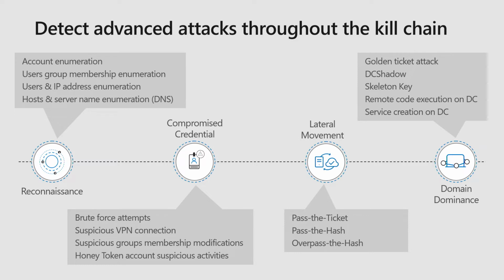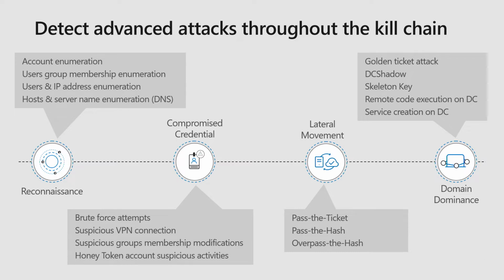And then lastly, if you're unlucky enough for the attacker to get to your domain controllers, when they establish dominance there, where they can install a golden ticket or a skeleton key, or one of the newest attacks that's come out earlier this year, which is DC Shadow, where they stand up a fake domain controller, they steal your domain information, they make the domain controller go away. Happens very quickly. But because we're looking at the network traffic, this is real-time monitoring, and so we're doing real-time detections on those sorts of things.